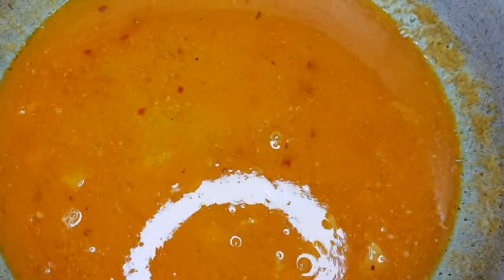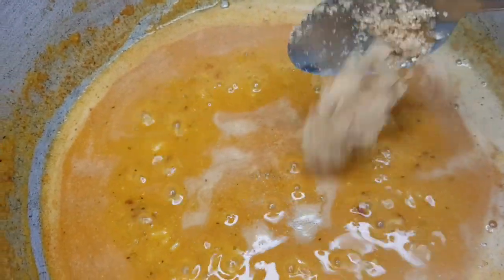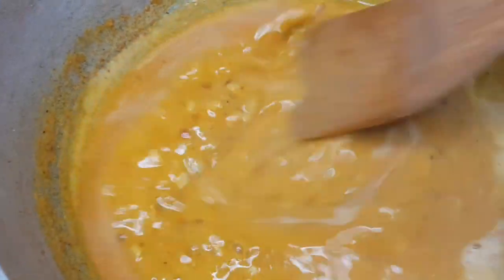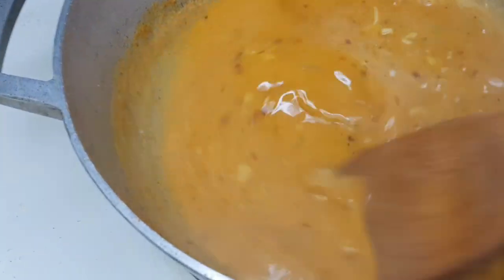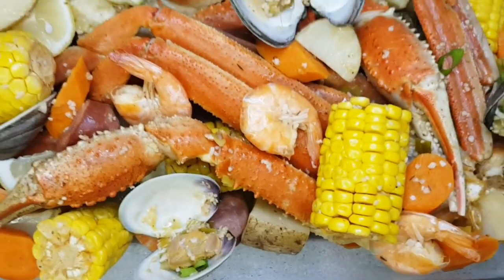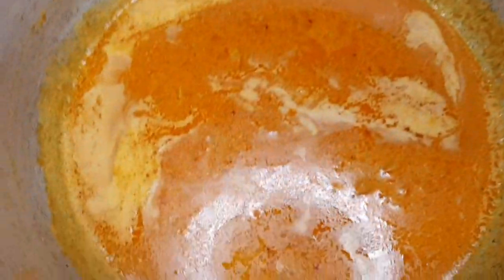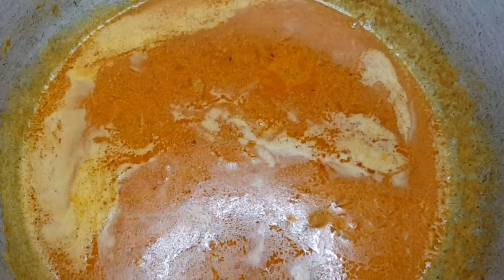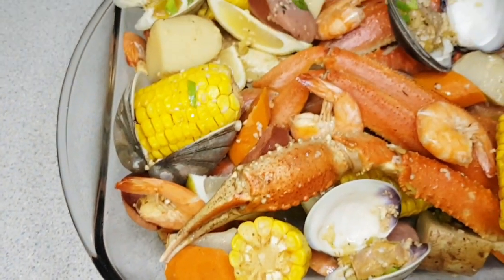I'm going to allow my sauce to simmer for 5 minutes. But just before I did that, I had to add some brown sugar because it was too spicy. And yes, I cut down on the spice in the recipe. Look at that sauce. You see that butter on top? I'm telling you, it was so good.